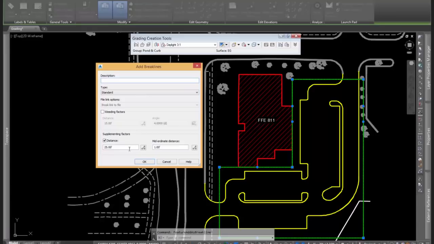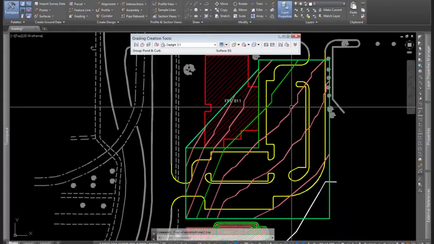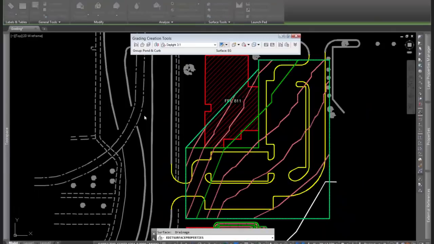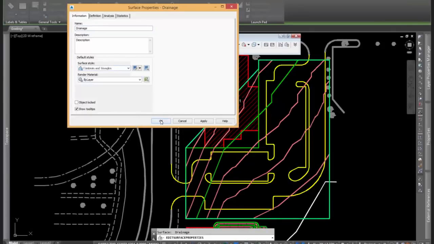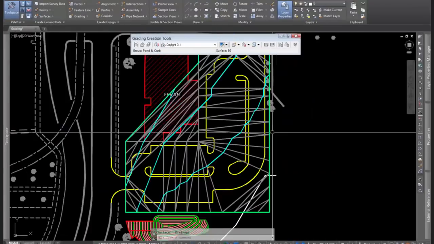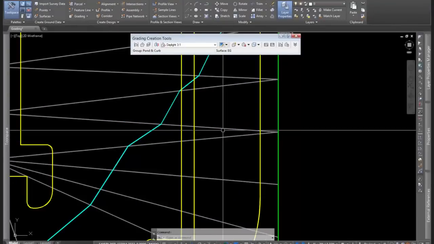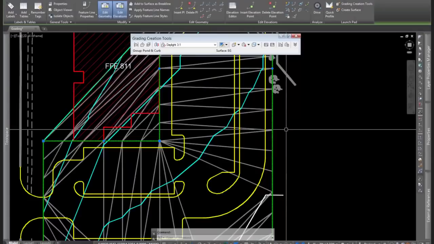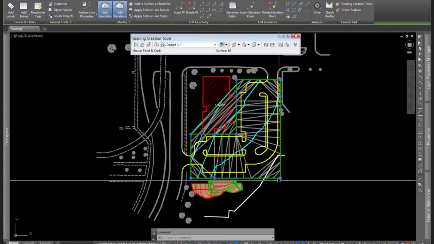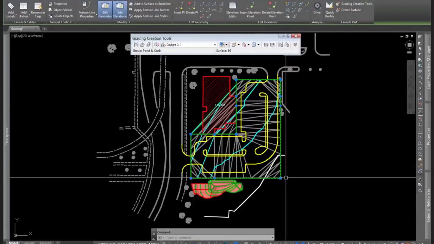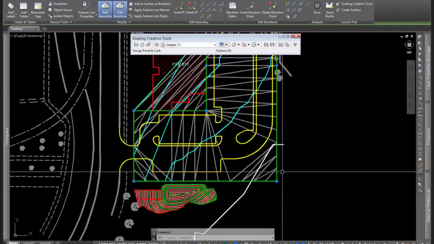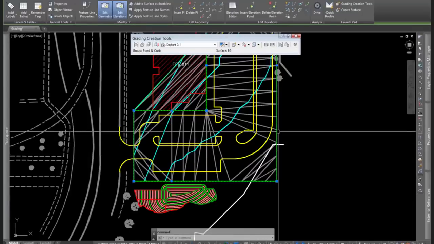So what does that mean? What does that do? If I set a supplementing factor of 25, when I add these as break lines, what is that 25? Let me change my surface style and that'll make sense. So here's my surface. You can see the gray triangles. Those represent my TIN. And here's my feature line. Well, this break line has a vertex right here and a vertex right here. Okay, if I set supplementing factors to 25, it's going to force the TIN to triangulate at least every 25 feet along this feature line.